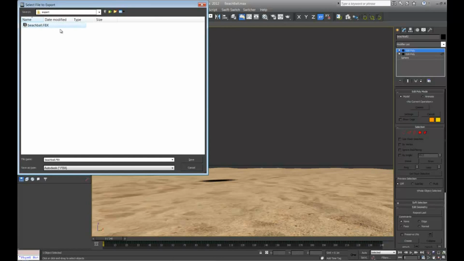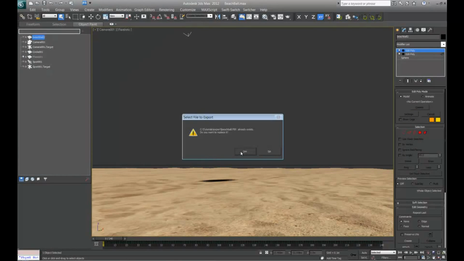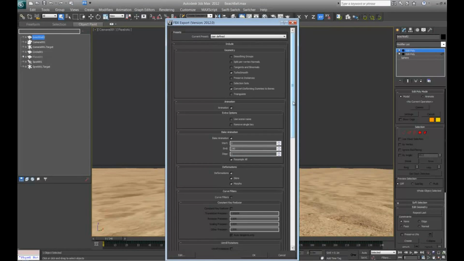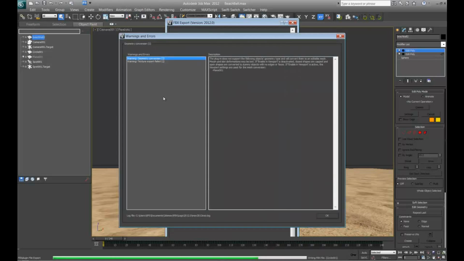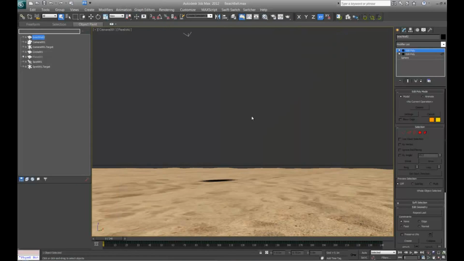And I'm going to overwrite one that I'd previously done. Save over that one. And I'm going to export those, scale factor is going to be centimeters. Okay, I do get an error for geometry conversion, and that has to do with the fact that I'm using editable polys instead of an editable mesh. It still comes in fine, and then of course for my texture export, there's a mapping issue that I have on that, and I didn't correct it, but it still comes over. You can fix all those things yourself.